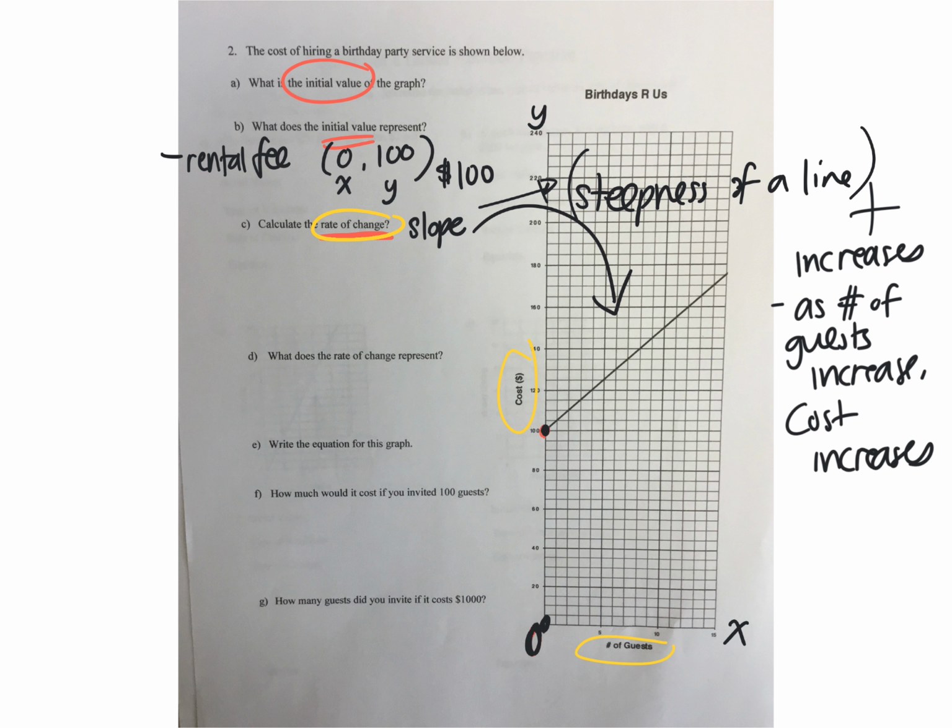So we're trying to figure out, what is the slope? What does this increase by? What does the cost increase by for every guest, right? What's the rate of change? How does this graph change? So one way you can do this, I'm going to show you using coordinates, is you can pick any 2 points on the graph. So I want you right now to just pick any 2 points that are easy to figure out what the coordinate is.